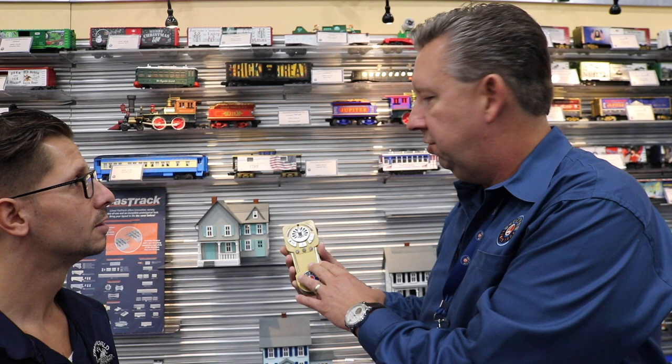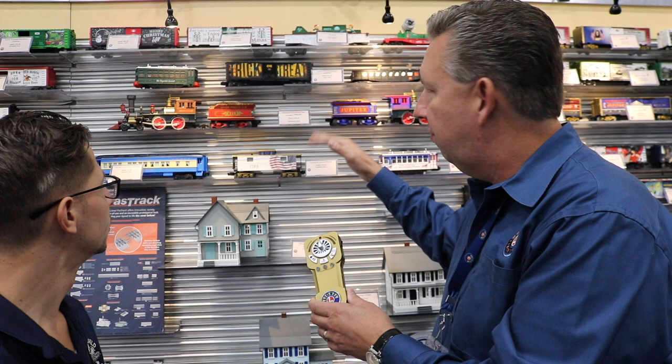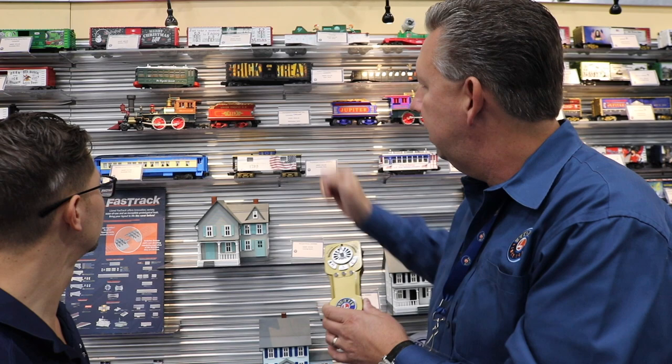This is actually our universal remote, which allows you to control three different trains using the selector. Normally we sell it in orange, but this golden version is a great option. If you want to celebrate this at a more entry-level price point, you get two tracks to run both locomotives and emulate that scene. It's a great starter set for the 150th celebration — it's not every day that kind of anniversary comes around.